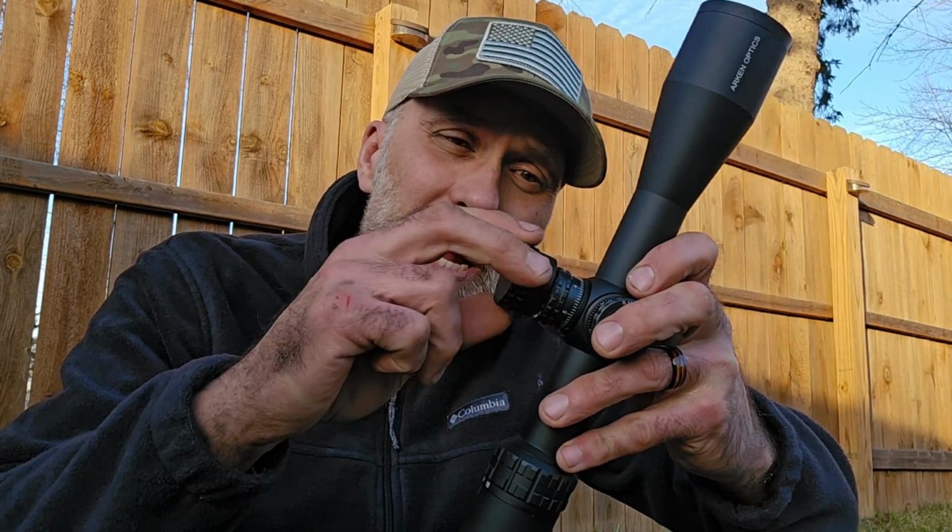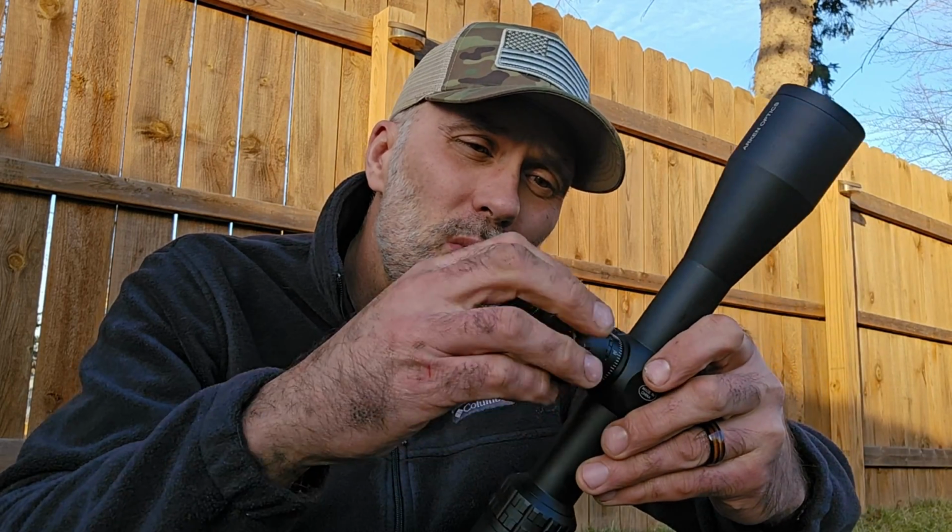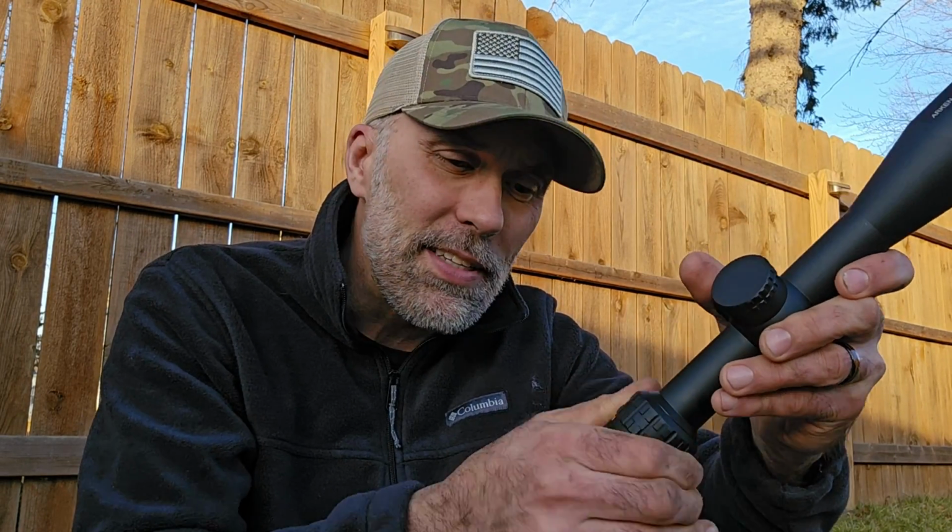I've kind of messed around with all of the movable parts on it. The turret caps go on really good. Everything is machined well, as is typical with your Arkens. Finish is nice and clean and crisp. My magnification moves smooth. There's no binding or anything like that, as well with these turrets. And same with the ocular adjustment.